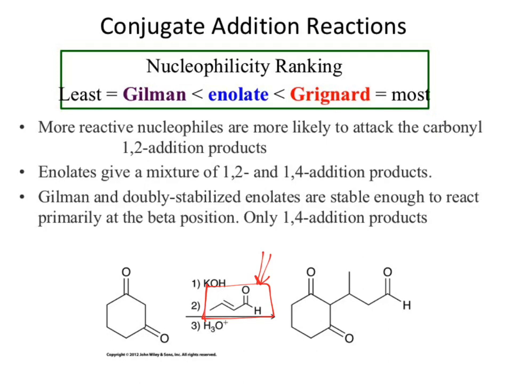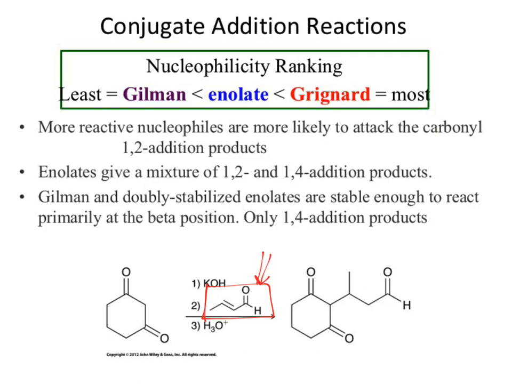With the Gilman, they would attack the 4 position, or attack the alkene, if you will, and we'd end up with the 1,4 addition. The Grignards attacked and gave us our 1,2. And it was all about the strength of the negative. The Grignards were stupidly negative. The Gilman were only partially negative.